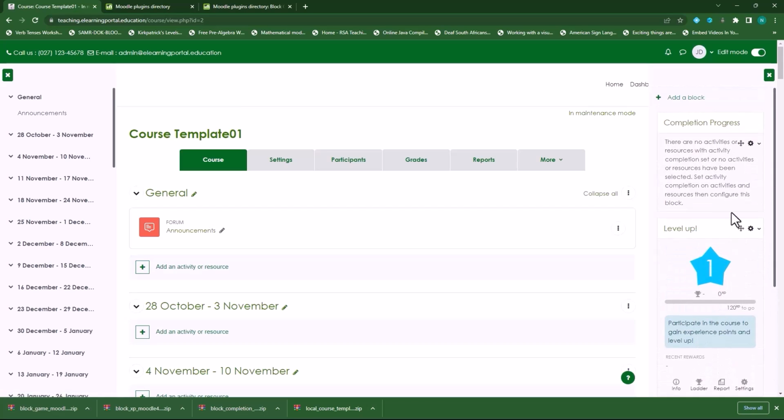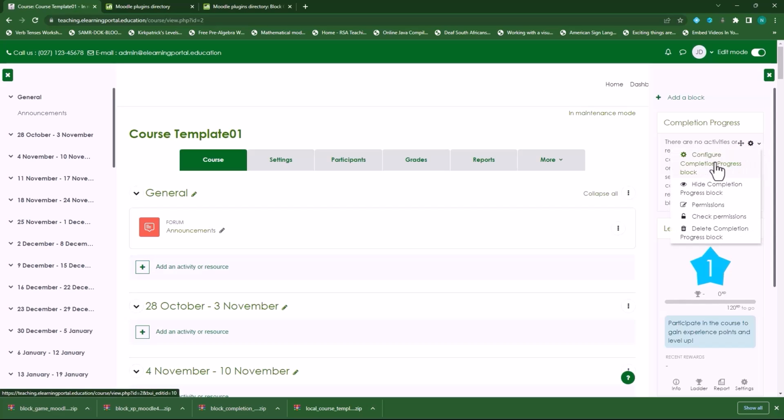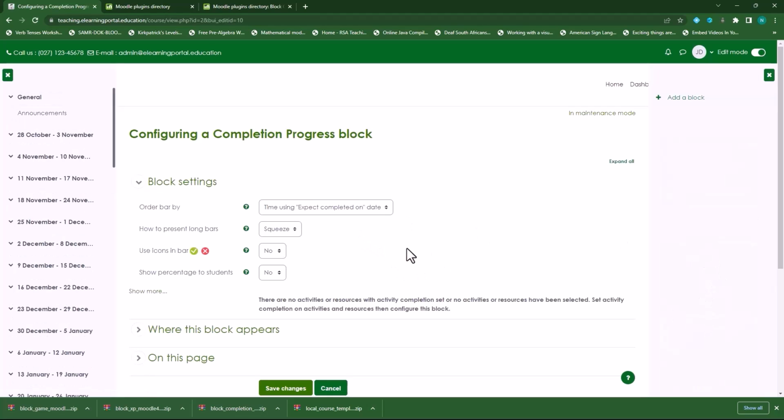Each of these blocks can be modified by clicking on the gear icon and then clicking on configure completion progress, or configure any one of the blocks. And here you can state where order bar, should it be by completed on a date or ordering in a course, how to present the long bar, should it be squeezed or scrolled or wrapped. Okay, use icons, yes or no, you can state yes, and then show percentage to students, you can say yes.